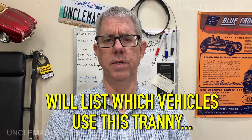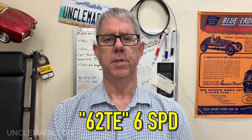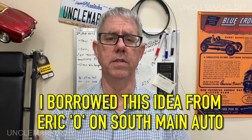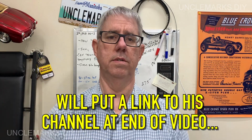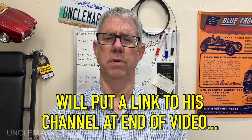Working on the wife's Dodge Caravan. Been wanting to do this for some time now. If you own one of these, 2008, I'm sure it's the same thing right to 2020, but at least to this 2010, if you have the T62 transmission, no dipstick. It's got the dipstick tube, but no dipstick. Now you can spend some fancy money on this crazy thing that's as long as my arms to measure it, but there's already a dipstick in the vehicle, so why don't we use that?